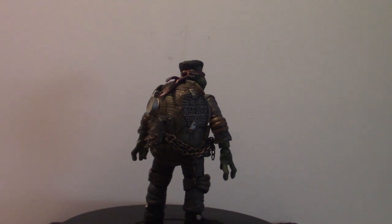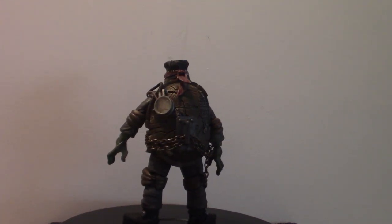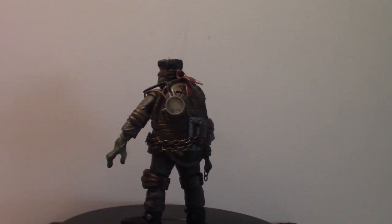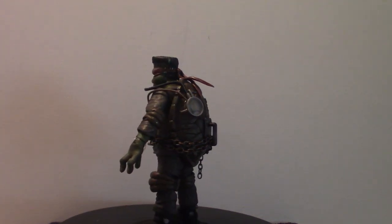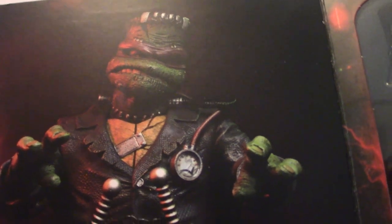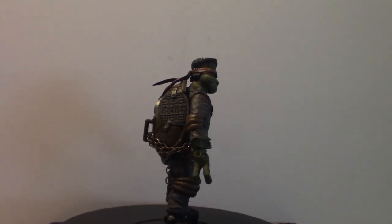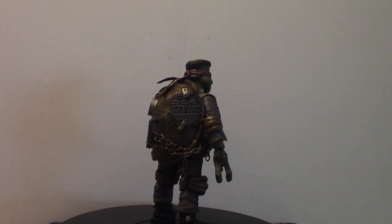We're back and I want to show you a little bit more about the box. I forgot to open it up and show you what the poster art looks like inside. So we'll do that first and then we'll get into the actual figure, because it looks really highly detailed. If there's a glare I apologize — I think it's because of the way it's made; it's got a lot of semi-gloss to the actual picture.